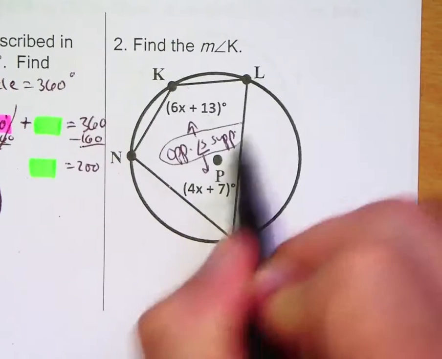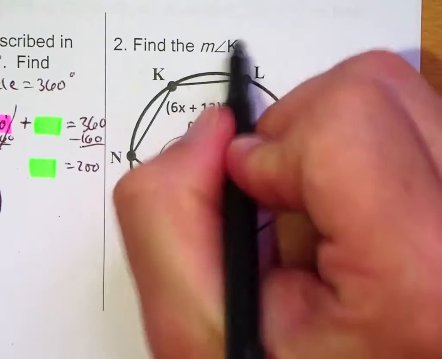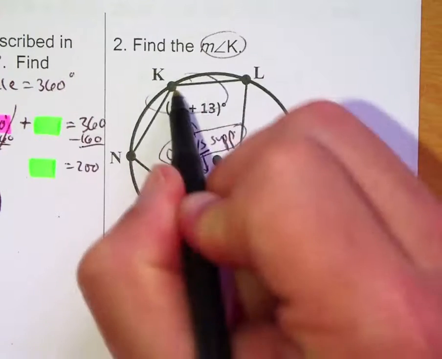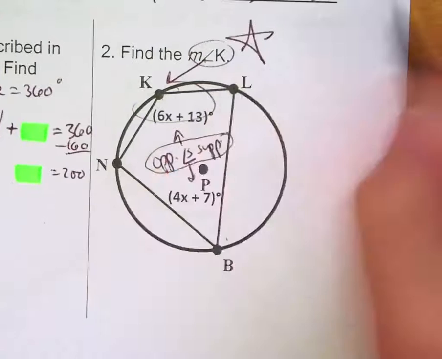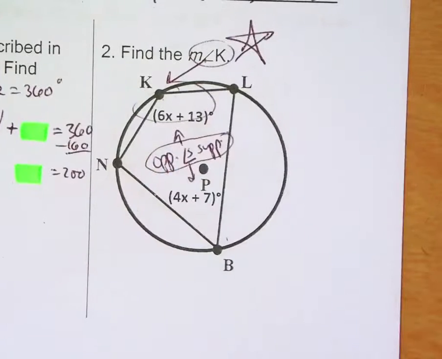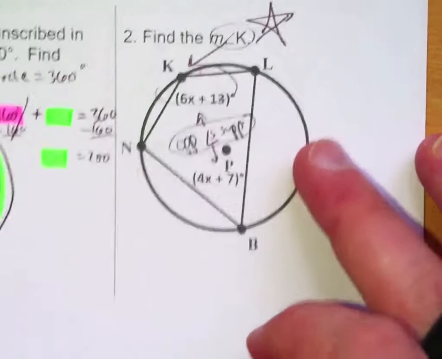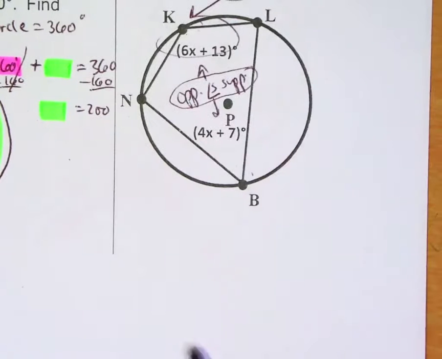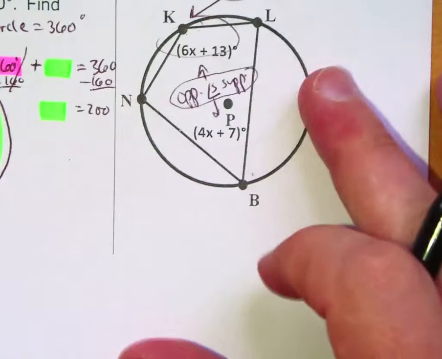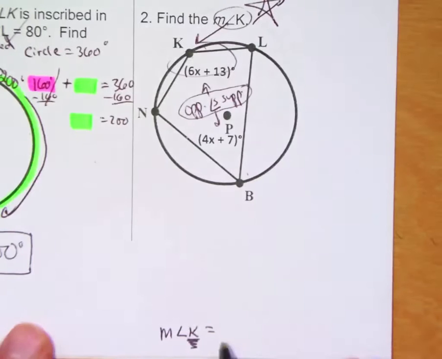That is the key. Now I'm looking for angle K, so I'm not done until I have the measure of that entire angle. I need to be careful about that. In fact, to avoid messing up and maybe stopping with just X, I'm going to come down here at the bottom and put something like the measure of angle K is equal to, let me zoom out so we can see, and put a blank. I really don't want to mess that up and stop with just X.